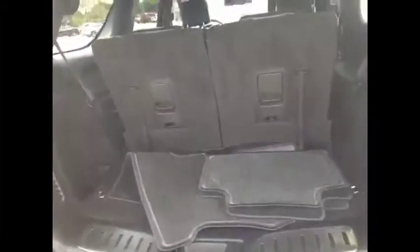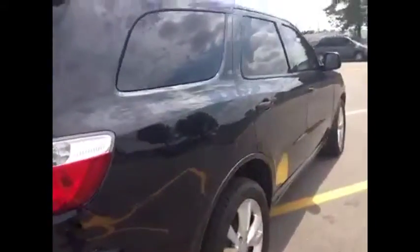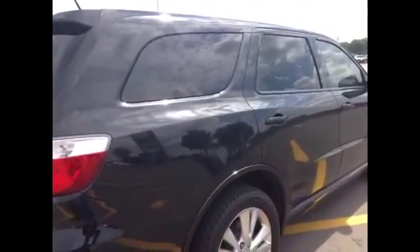You can see with the seats folded up — and I'll show you how, it's really simple. All you do is pull on this and it pulls the seat up. You can see with them folded up that there's lots of cargo room still in the back — you can store lots of things even with the seats up. You've got a power hatch; the button is right here and you can see it's coming down. Walk around on this side, you can see there's no scratches, marks, or anything like that — again, well kept.